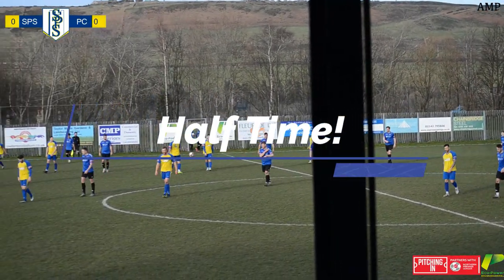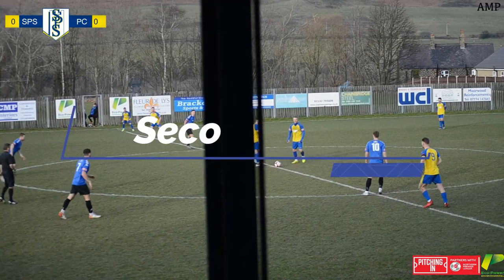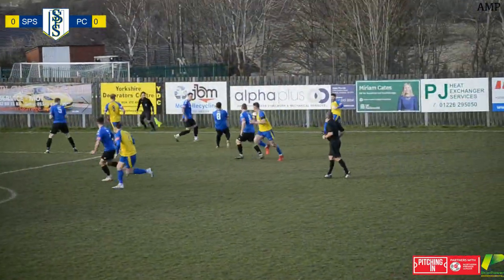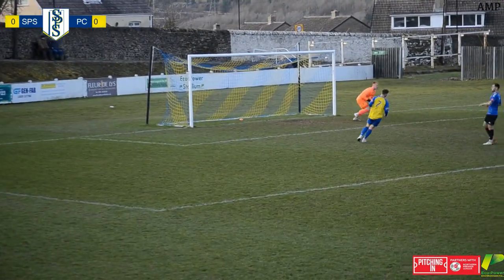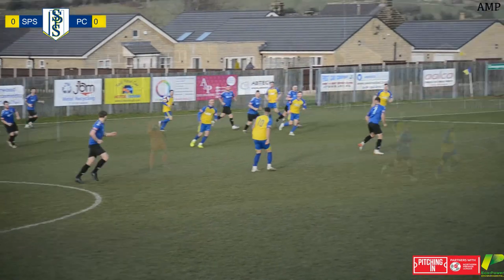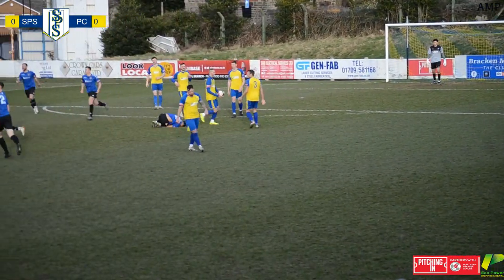So it is 0-0 here between Stocksbridge Park Steels and Pontefract Collieries. Probably have a few big challenges as the game kicks off again. Here, pass it back to Lemon on the right wing. Lemon's going to try and get across. Nodder's got it. Nodder turns, shoots, but it's right at Allinson there. And it's a shot on target, though. It's on centrally. It's going to be spread out to the right wing with Rangel. Rangel takes a touch, and that's a foul on the edge of the box there.